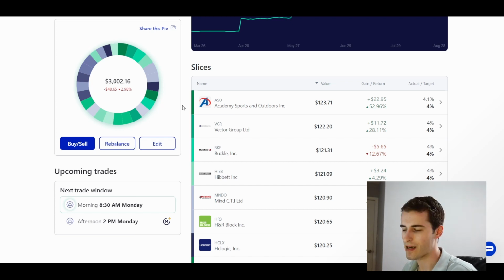I could see what would have happened if I would have held all of the things that actually made this list, if I held them for a year rather than cycling them out like I have been. How different would the performance have been? Did I outperform or underperform? If I underperformed, I think I'd be very quick to change it to a longer term hold, maybe a 1+ year hold, maybe even a 5-year hold or something more extreme like that, just to see whether these picks that the Magic Formula screener is making at any given time are worth holding for the long term.